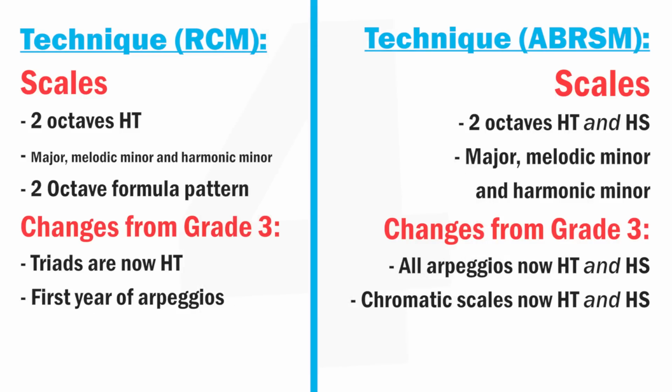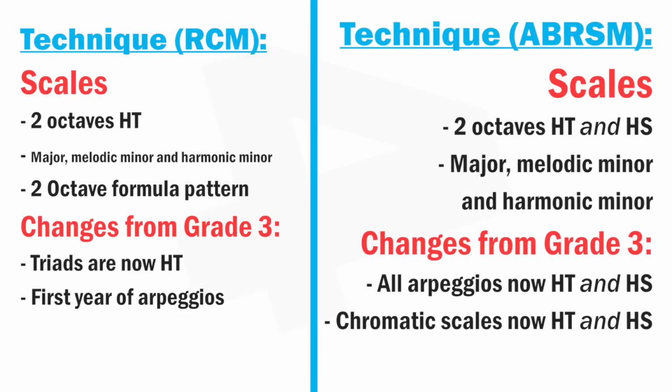You don't have to do arpeggios in RCM grade 3 or anything like that, but they do appear earlier in ABRSM. With ABRSM technique, you also need to be able to play scales hands together in the form of melodic, harmonic, and major scales. One big difference from the RCM, though, is that you also need to be able to play them hands separately. Unlike the RCM, there are no triads at this level in ABRSM, just hands together and hand separate arpeggios. And the biggest change between grade 3 and 4 here is that all of the arpeggios are to be played either, like both, hands together or hands separately, and same with the chromatic scales.